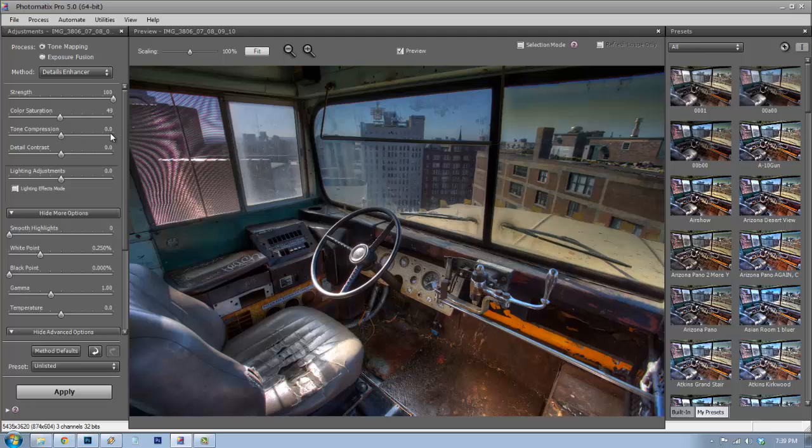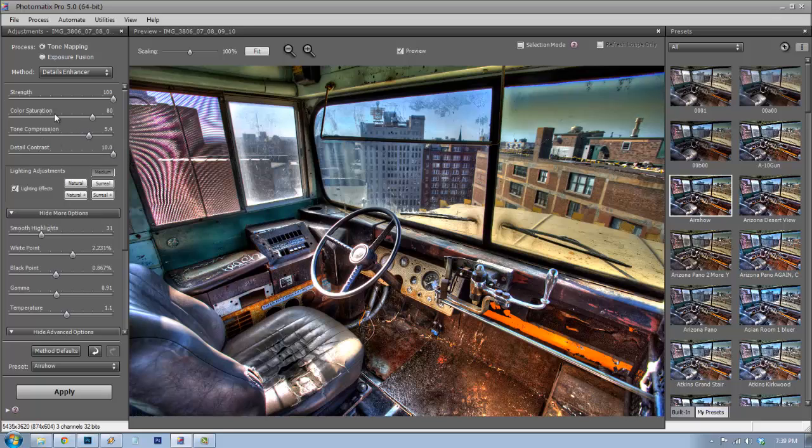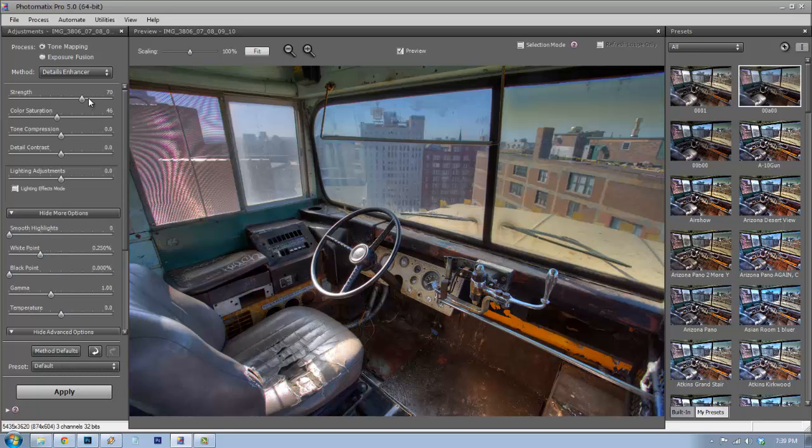But tone compression is what happens to the tones, either lights and darks, as you manipulate them, and you can get some really nasty tone compression or you can get some pretty decent tone compression. It used to be called luminosity. Actually, as a matter of fact, any one of your previous presets, when you open it up, will still default to this tone compression, and you won't have any problems. So if I selected one of my old presets, it's still going to be tone compression. It's not going to be listed under luminosity. So don't worry about that. It's going to keep all that stuff the same. So for the most part, everything's pretty much the same when it comes to making a good tone mapped image.